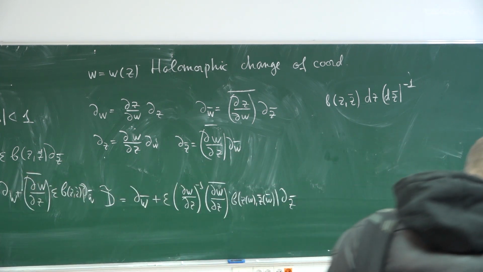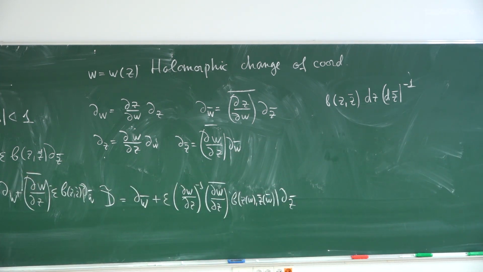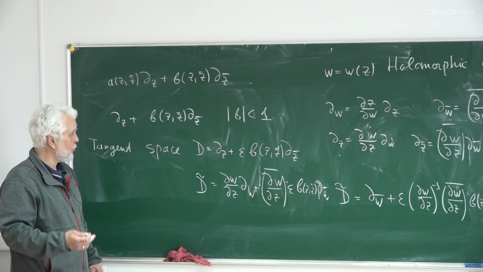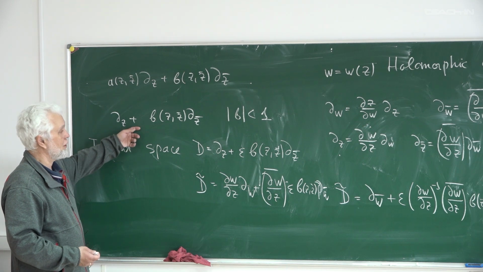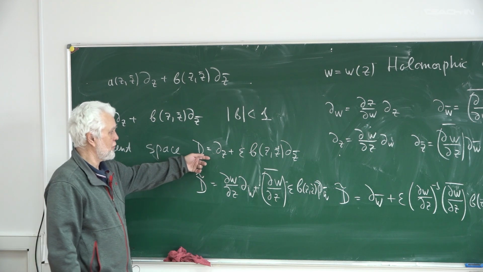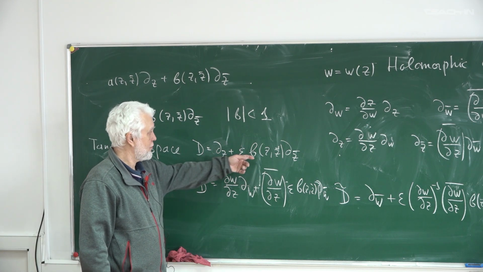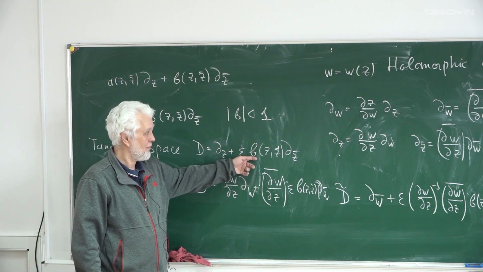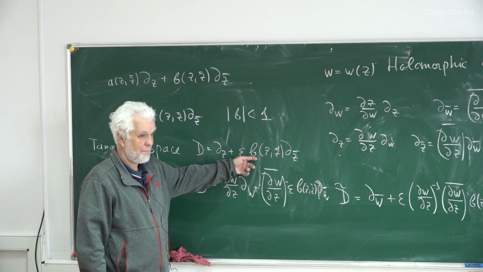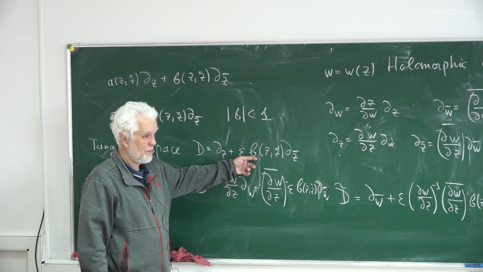Maybe I'll repeat. I did the following. You have a compact Riemann surface, and you would like to make a variation of the complex structure. First of all, complex structure is such a differential operator, you remember. And infinitesimal variation of the complex structure is defined by such an operator.